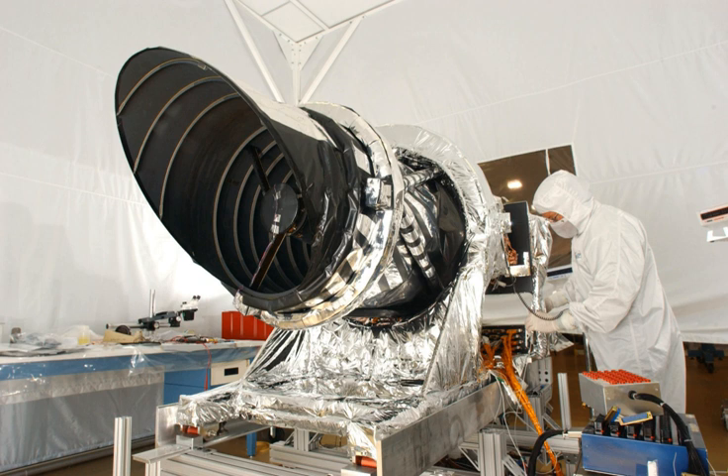The first three digits of the target code refer to the number of whole degrees from the start of orbit; the fourth digit refers to fractional degrees rounded to the nearest 0.5 degrees. Values greater than 3595 identify off-Mars or special observations. For example: 0000 is a planned observation at the equator on the descending side; 0900 at the South Pole; 1800 at the equator on the ascending side; 2700 at the North Pole. Special values include 4000 for star observations, 4001 for Phobos, 4002 for Deimos, and 4003 for special calibration observations.